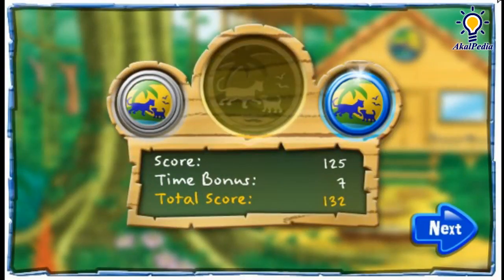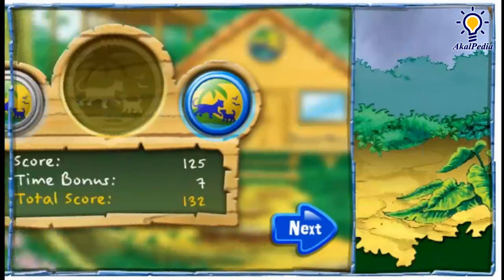Hooray! Excelente! Selesai. You're a junior rescuer. Keep going to be a master rescuer. Kita lanjut level yang terakhir.